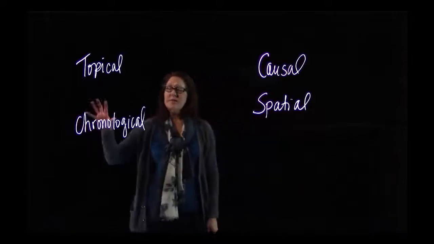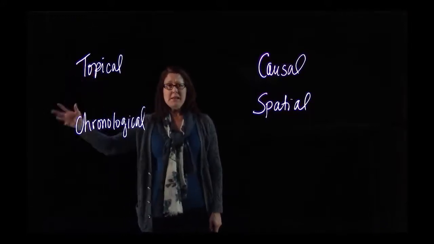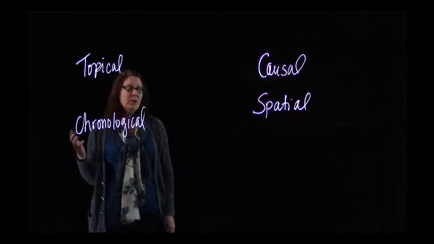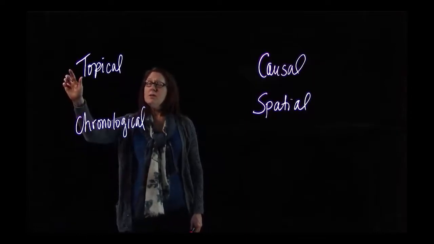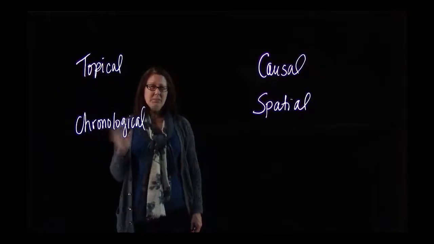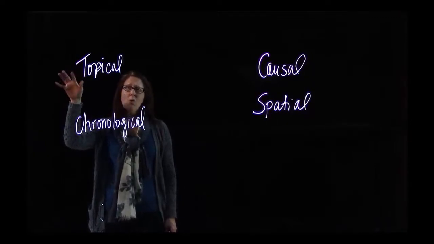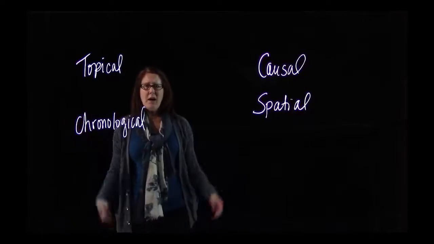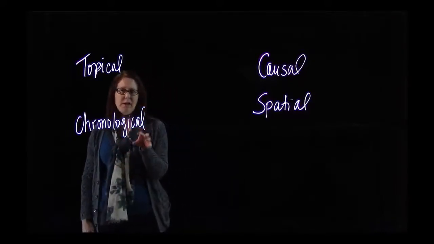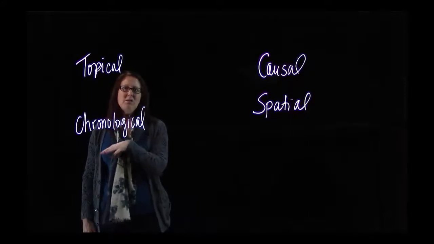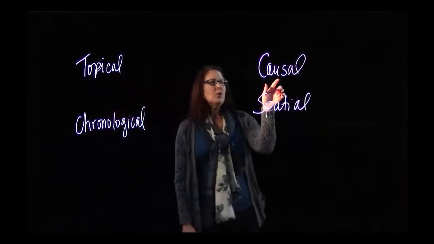So today we've talked about ways to organize the main points of a speech. Typically a speech will have two to three main points; for a college presentation you'll have two or three. The first one we talked about was topical — you take a topic and break it into subsections, like musical instruments: guitar, drums, and trumpet, or coffee drinks. We also talked about chronological, often used for demonstration speeches, where you arrange main points according to a timeline or sequence of events: first, second, and third. Causal is used to show a cause-and-effect relationship — the cause may have an effect, or the effect may be due to the cause.